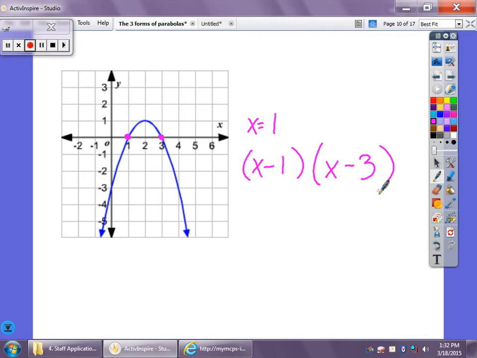So that's great. Now I need to make sure that there's not a dilation. So what I'm going to do is I'm going to take the two x numbers, negative 1 and negative 3, and multiply them together. Negative 1 times negative 3 is positive 3. Positive 3 is here. My y-intercept is negative 3. So what do I need to do to positive 3 to turn it to a negative 3? I need to multiply by negative 1. So there's a negative out front. The other way I know this is because instead of a smile, it's a frown. If my y-intercept had been negative 6, I would have multiplied by a negative 2 to make the equation work.